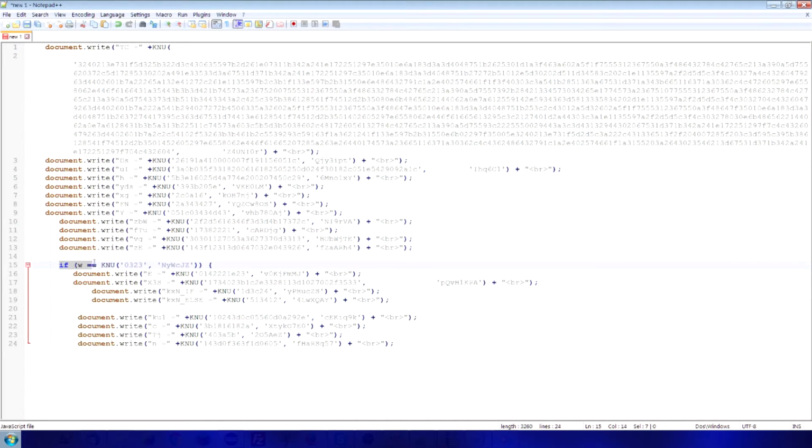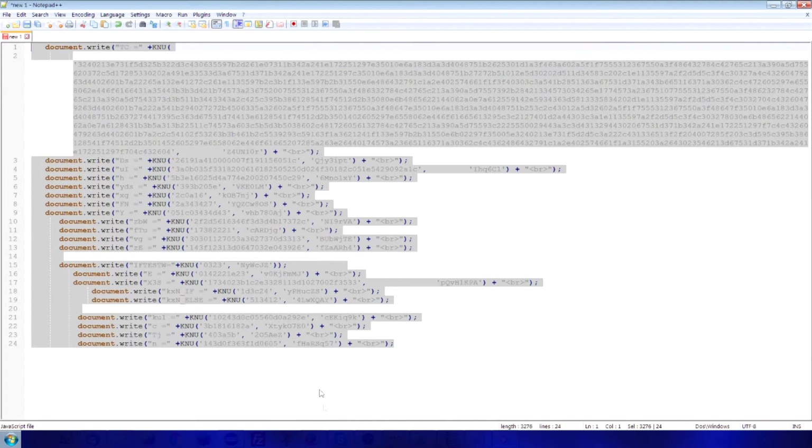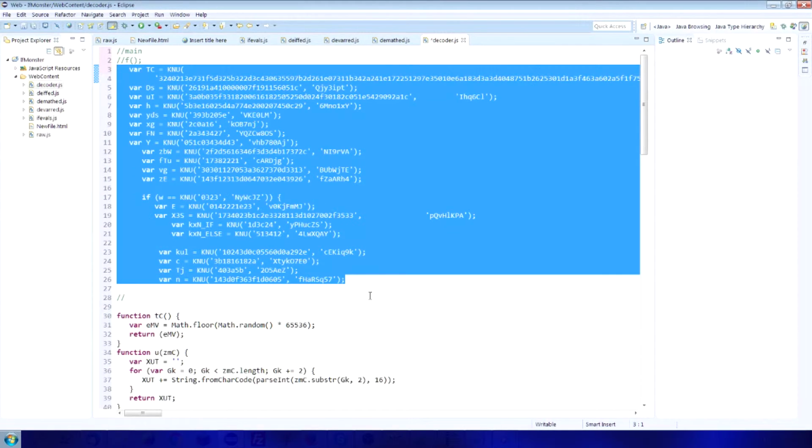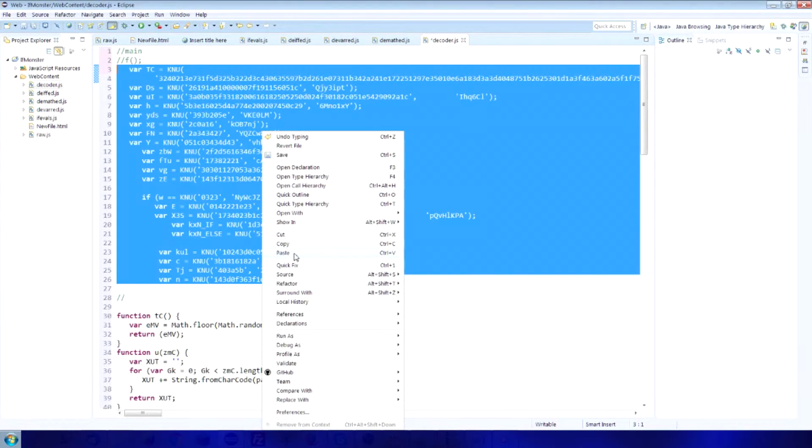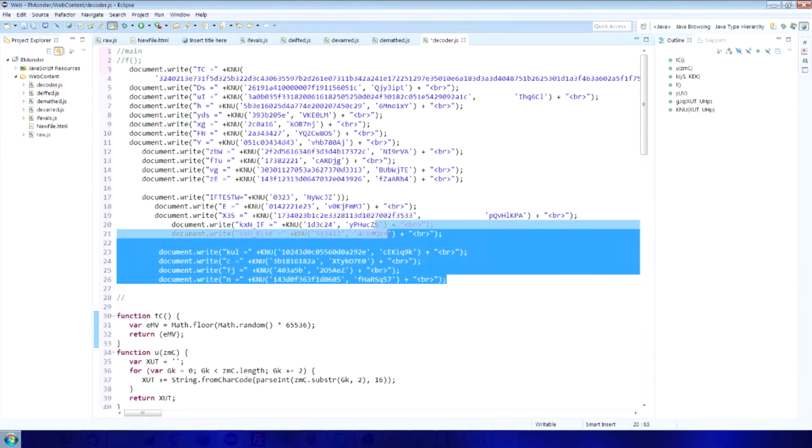Yep. Okay, then this we just have to do manually. I'm going to copy all that over and just paste it over to replace it.